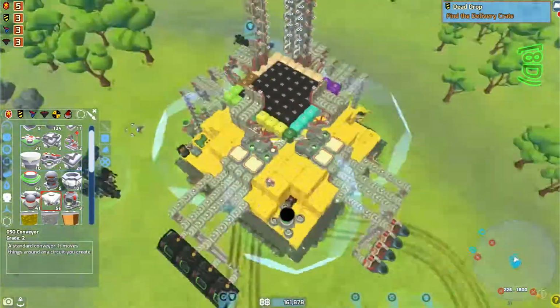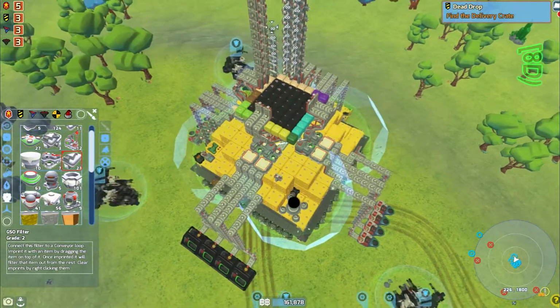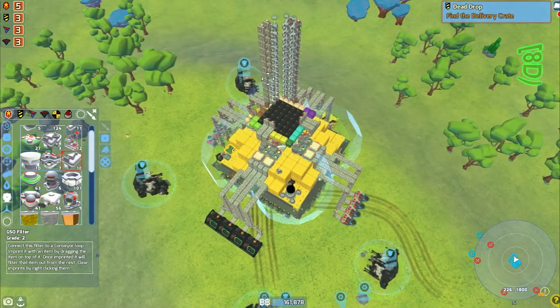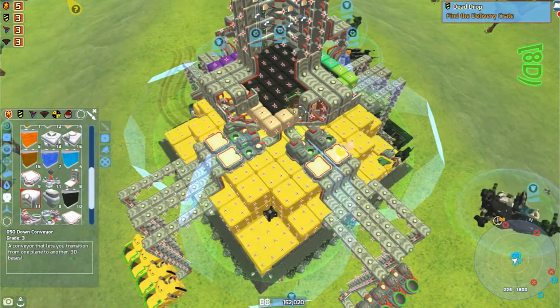Yeah, that's not right there. Now, got filters facing the right way. Get these ones all done up. Yeah, it's a lot of filters. I was thinking of linking them all around to go up one side, but then I figured, well, that's just going to slow things down, if anything.